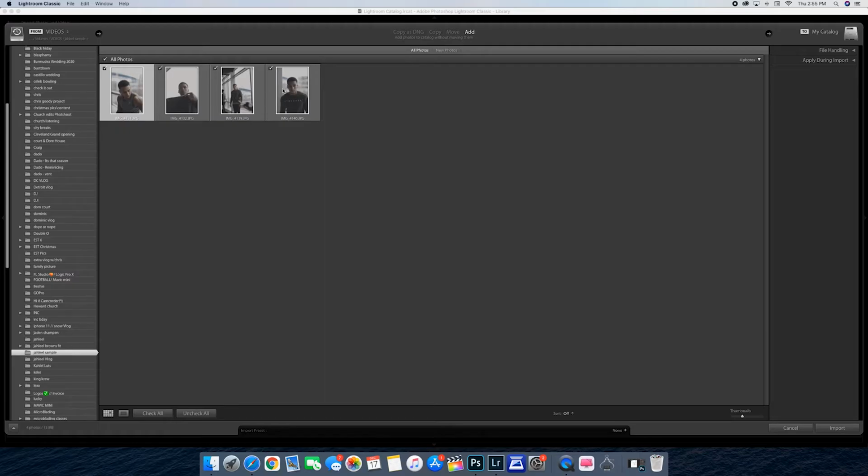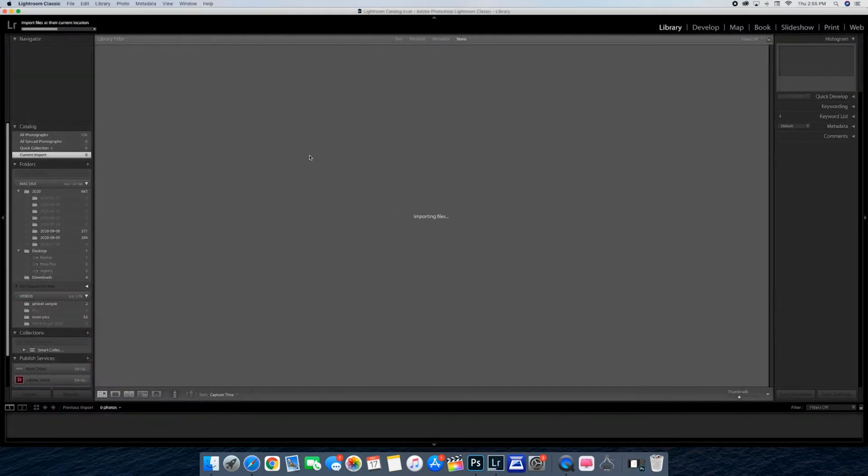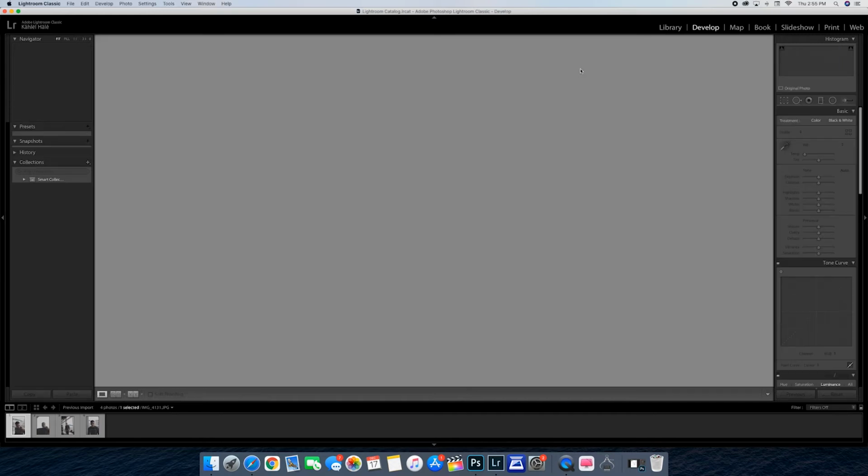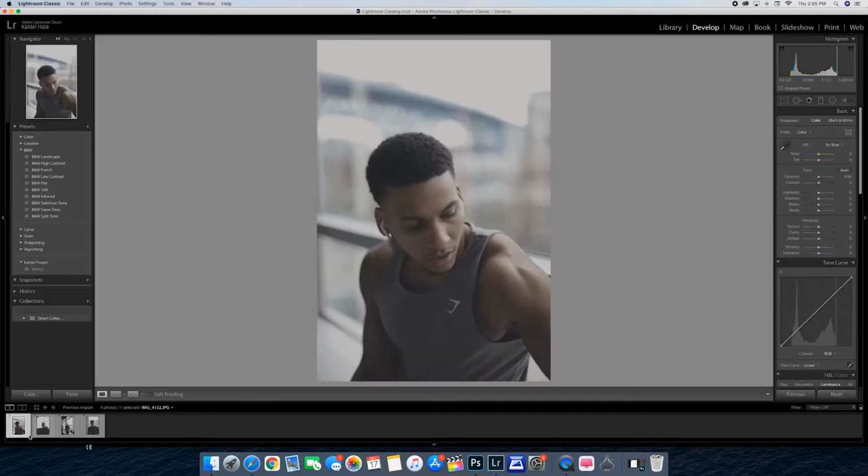So we're going to select these, select the first one, come over to the last one, hold shift and click the last photo so that you can click all of them together way faster, and then hit import. So now that we hit import, this is what I was talking about down here, is when you would press import, so you can import your photos into the app. So now we're going to come up to the right corner and we're going to go to develop. So we're going to start off with this first picture.